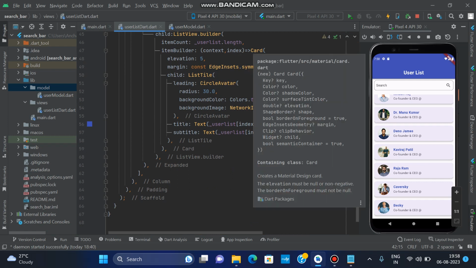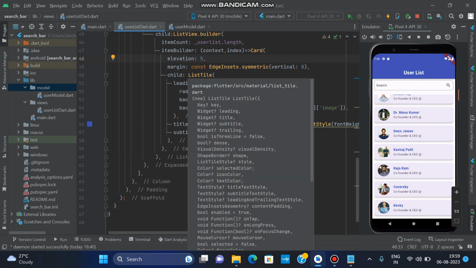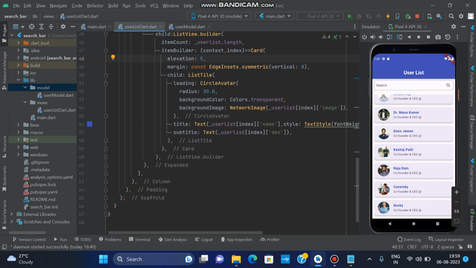In that widget, I use a card. For elevation, we want the card to look better, that's why we use elevation 5. And margin for the content in the card. Then the list tile. A list tile has three or four contents, like leading, trailing, title and subtitle. We only use leading here.